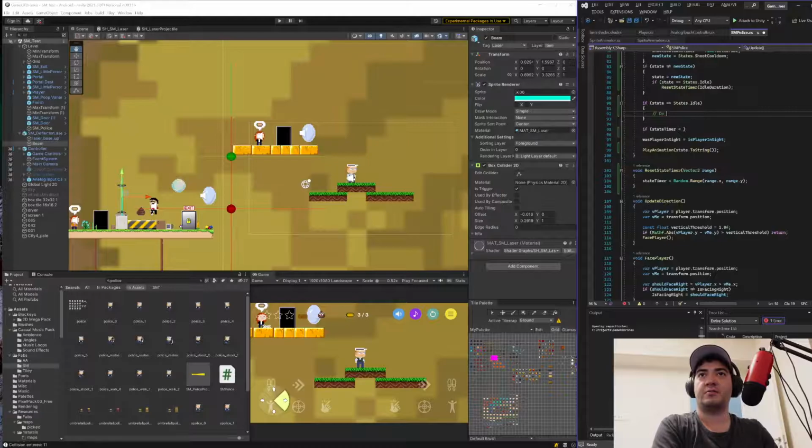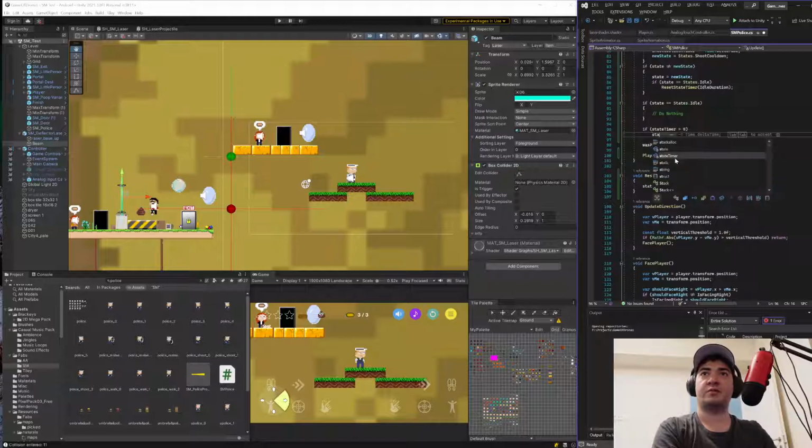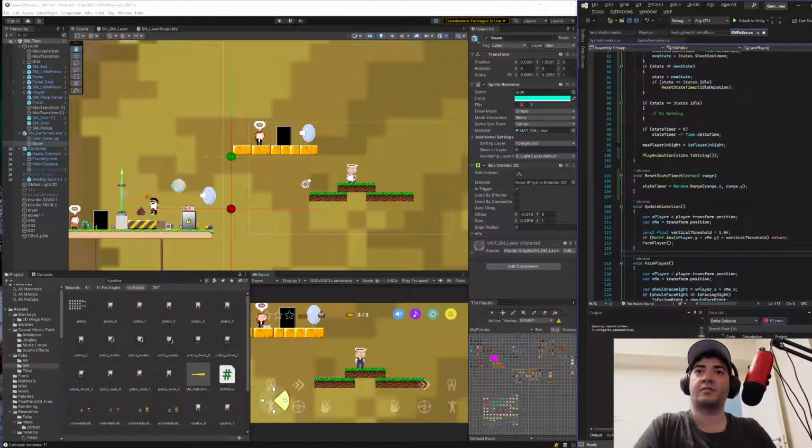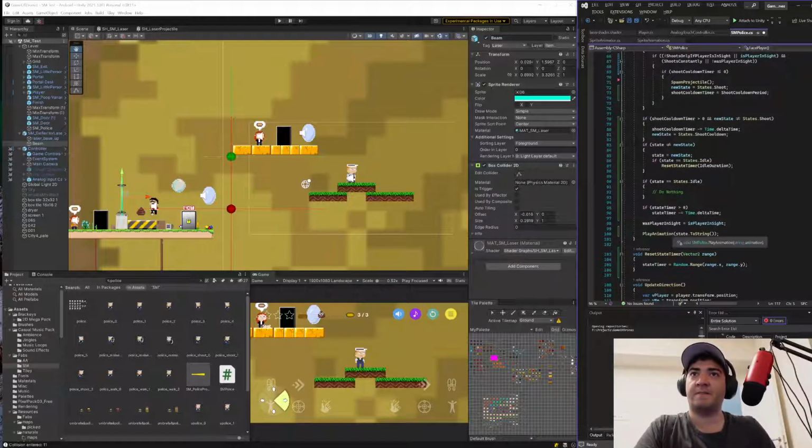So if you're idle, we just do nothing, and the animation keeps playing here. And then if this is more than 0, it goes down.